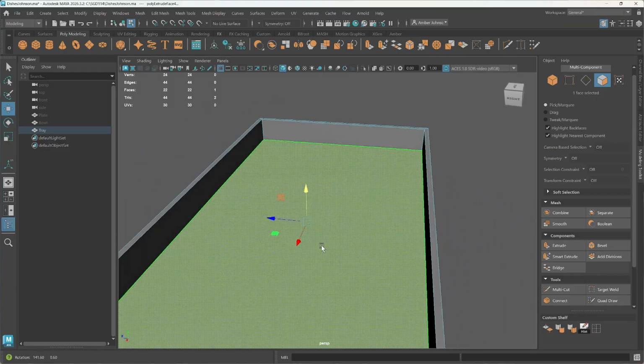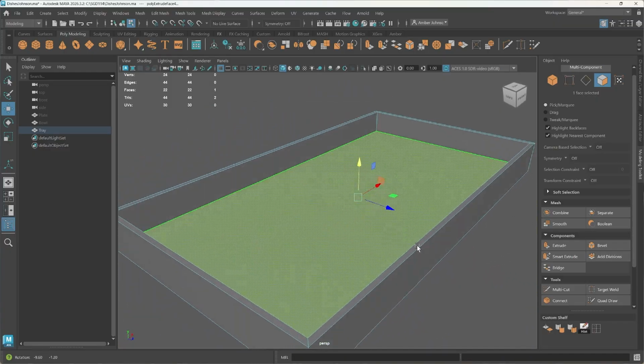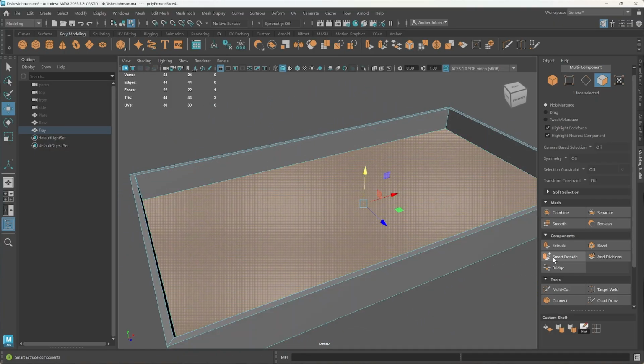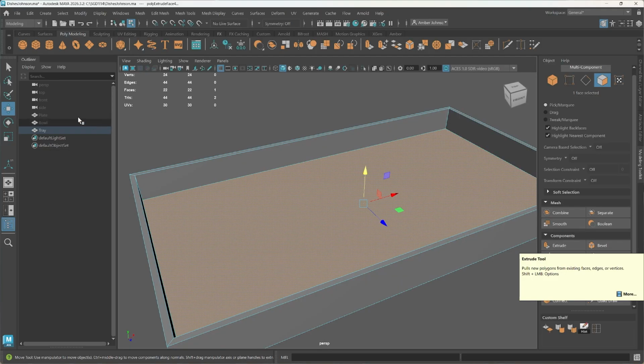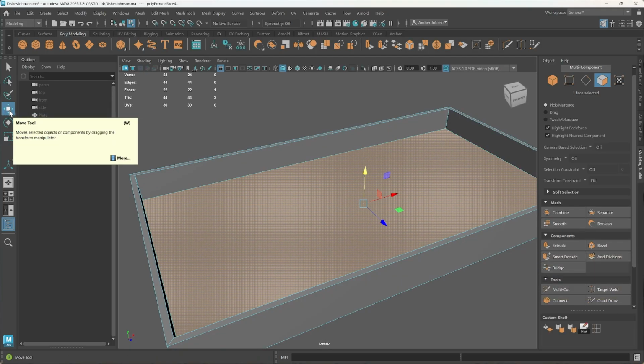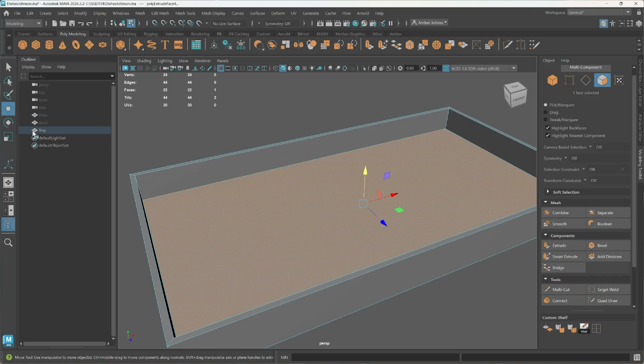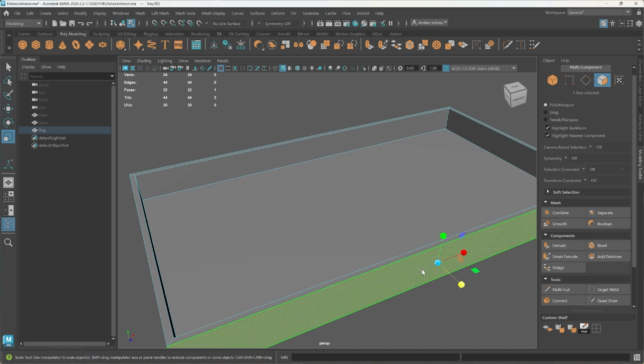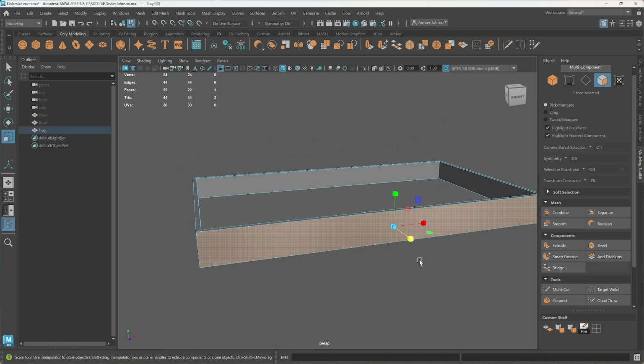So that is just a secondary method of ways that you can use the extrude. You can either extrude this way, or you can extrude the quick way by holding the shift key. You can also extrude by using shift with the scale key. This is more for how you would inset with it.